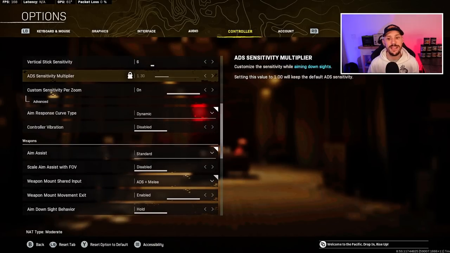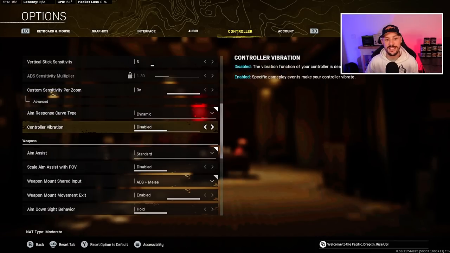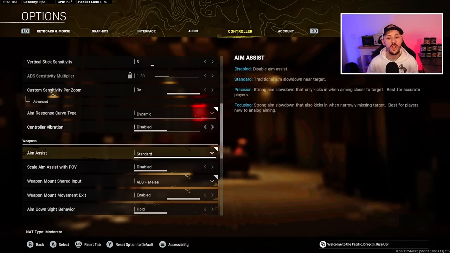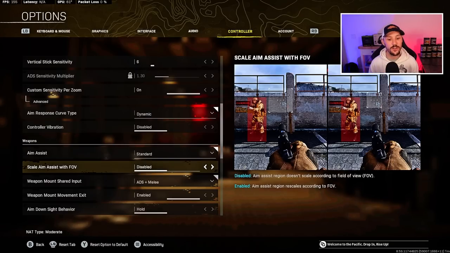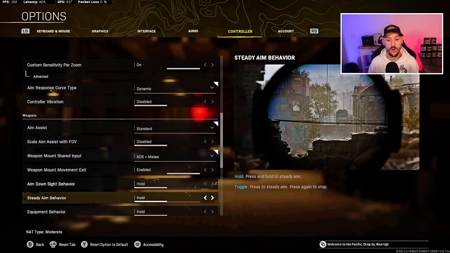And the other thing I'll say is make sure that your ADS sensitivity multiplier is off here. We want to make sure that that is locked. We want to make sure custom sensitivity per zoom is on. Now, aim response curve type is going to be dynamic. Controller vibration, you don't need it. Turn it off. It's just going to be distracting. It's going to affect your shots potentially, so turn that off. Aim assist is going to be standard here. Scale aim assist with FOV is disabled. ADS melee enabled here. Hold.